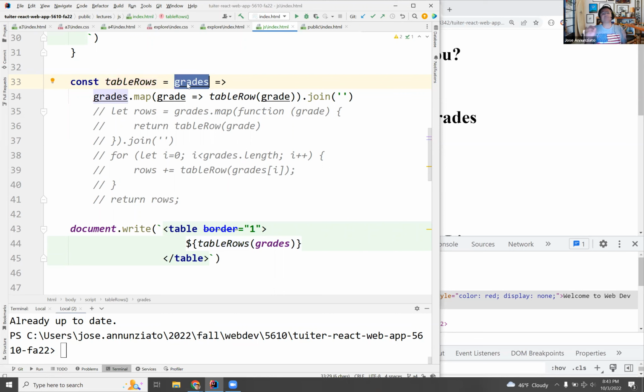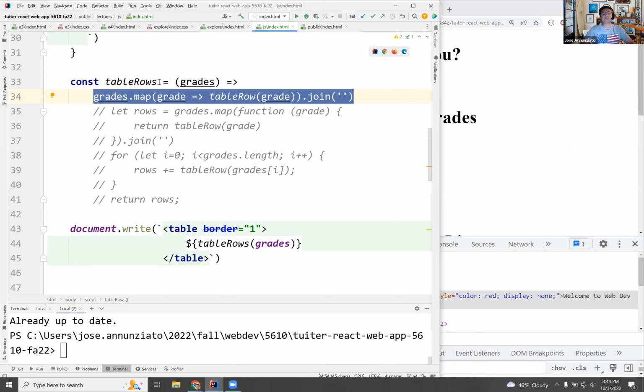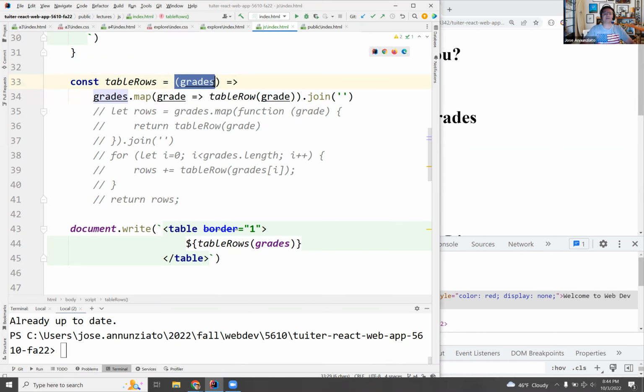Now, oftentimes, even though the parentheses are optional, for readability, sometimes we do put the parentheses, just so that people understand: oh, this is a parameter in a function, and the function returns. This is called the arrow syntax. It returns this, whatever that evaluates to. So the function has 2 sides. It has the left-hand side, and then it has the right-hand side.